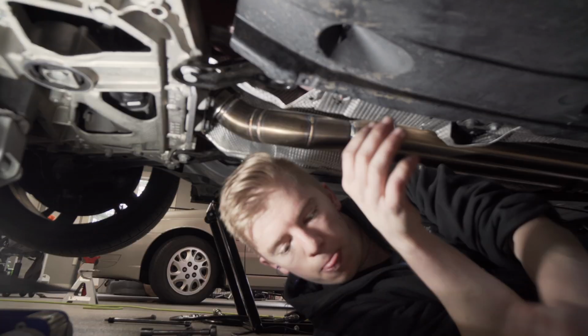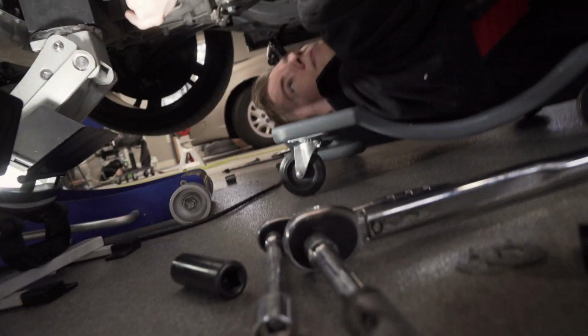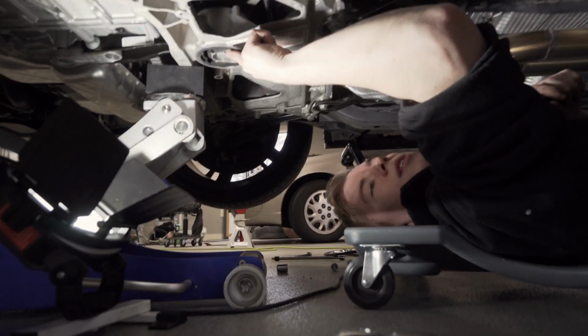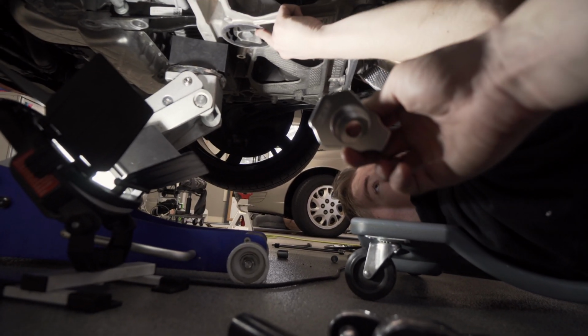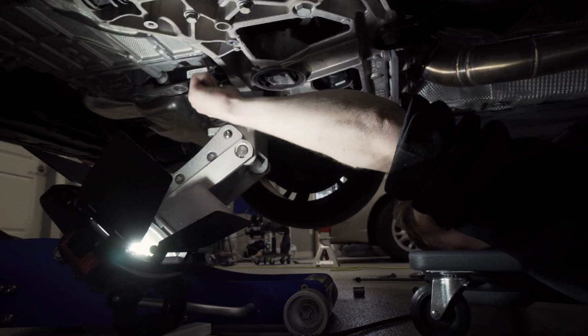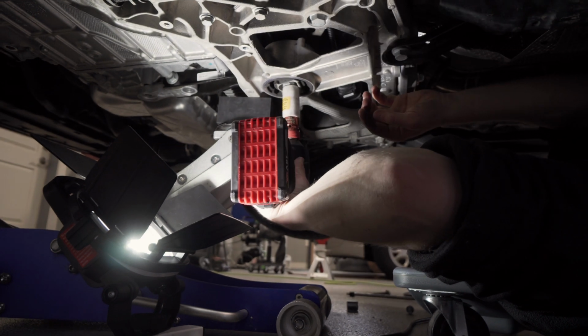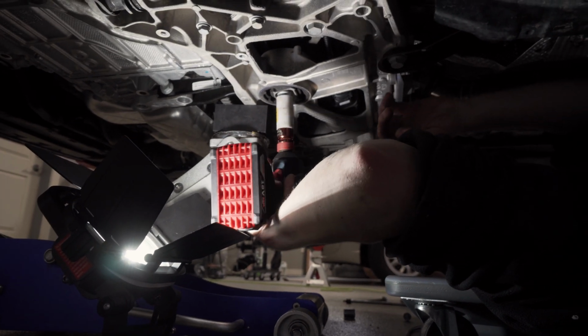Okay. So we are calling an audible, and we have the 034 upper and lower Dogbone mount. This guy. These nice polished pieces. We've already got the front Dogbone mount out. So we have the 2 bolts out of the brace for the Dogbone mount. So we're gonna loosen this 21 mil. Take it all the way as such.